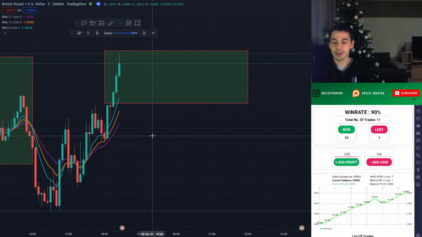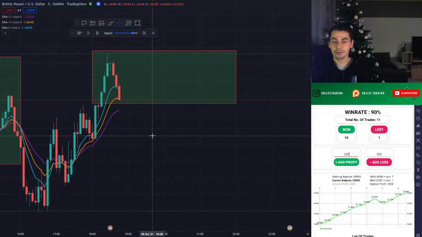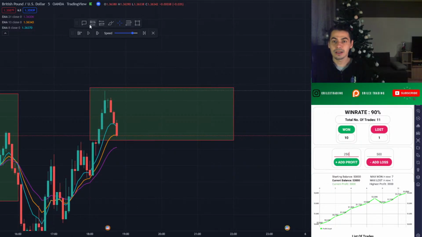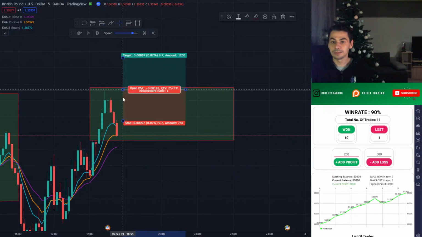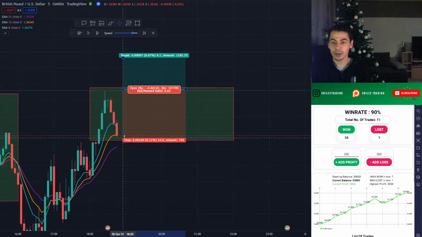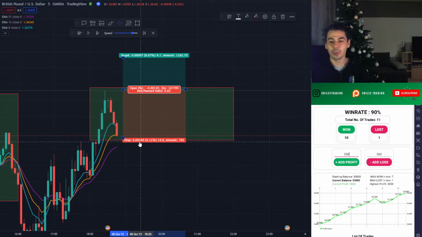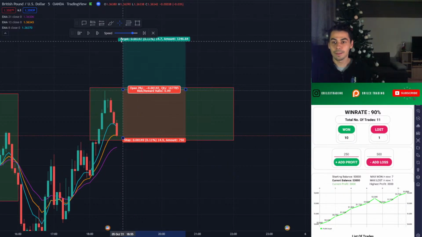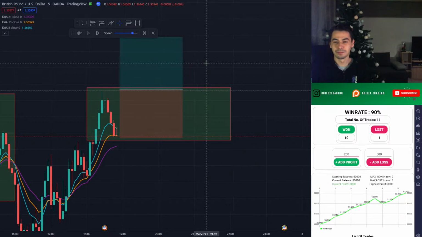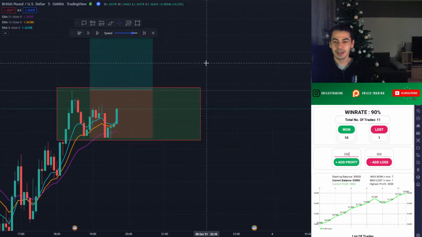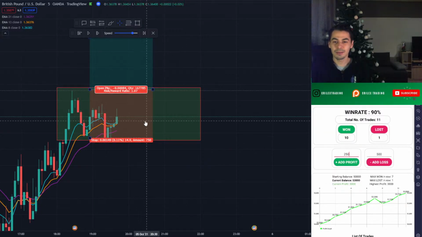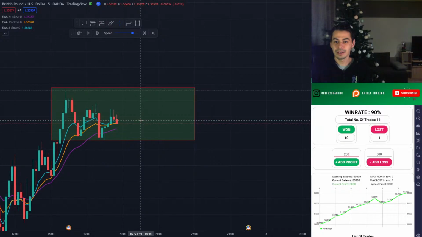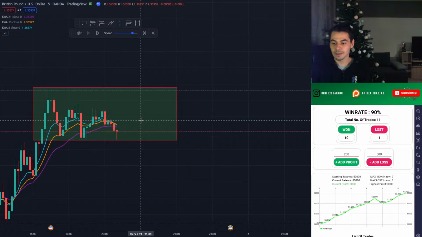Okay, now it looks better. The EMAs are fanned out, and let's see if we have a retest. We have a retest, and this is the area that we're looking for. We're basically looking for this high to be broken, and the stop loss will be here. I think this is as far as I can go in terms of points for a stop loss. It's 150, so we will take this trade. Okay. But as you can see, this candle closed below this EMA, so the trade is invalid. So we will go on and look for new ones.